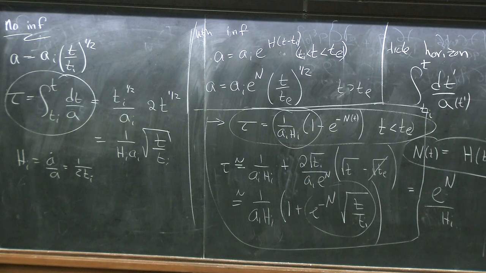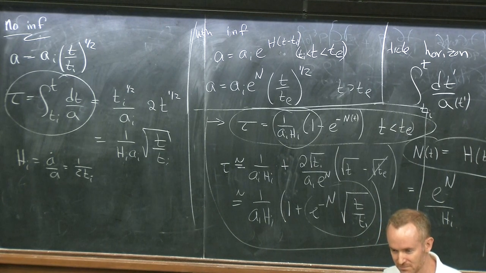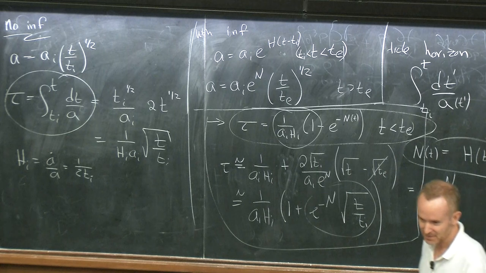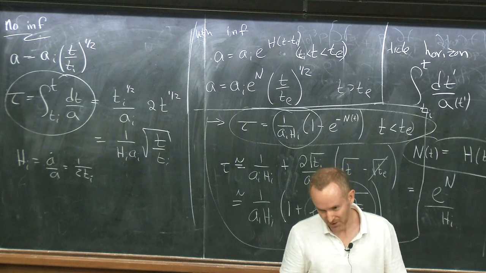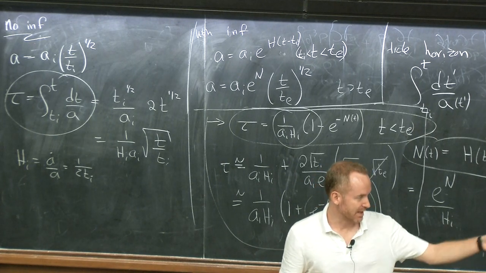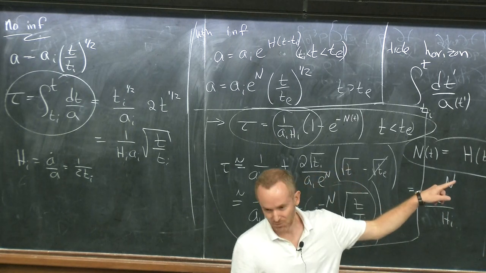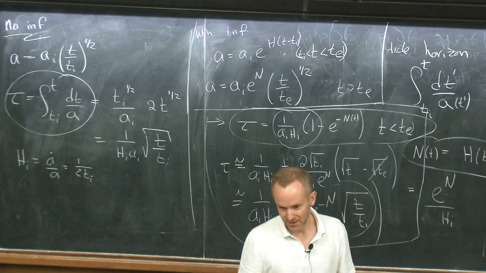Is there any constraint for the number of e-folds coming from having no initial perturbation? The question was whether there's a constraint on N, the number of e-folds, from initial perturbations. If the initial perturbations are very large, then they may prevent inflation from beginning at that time. So when inflation begins, the initial perturbations can't really be larger than order one. Then you might need a few extra e-folds to get rid of those, but it would just be a few. Remember, I assumed that omega k was order one, so that's already an order one perturbation. So not really, I've pretty much put that in. I think I'm answering your question.